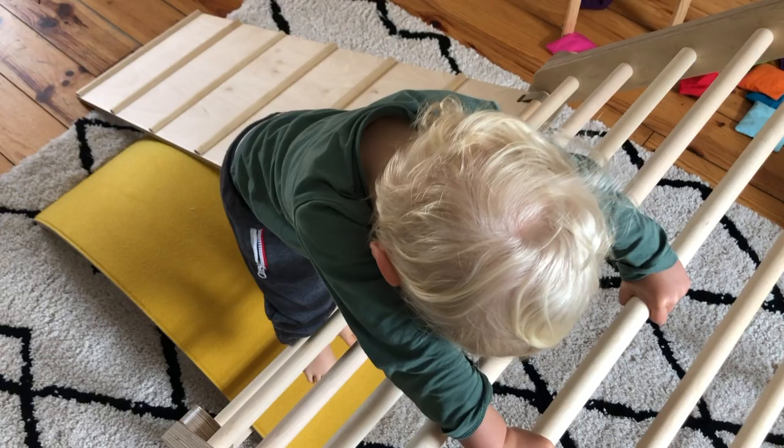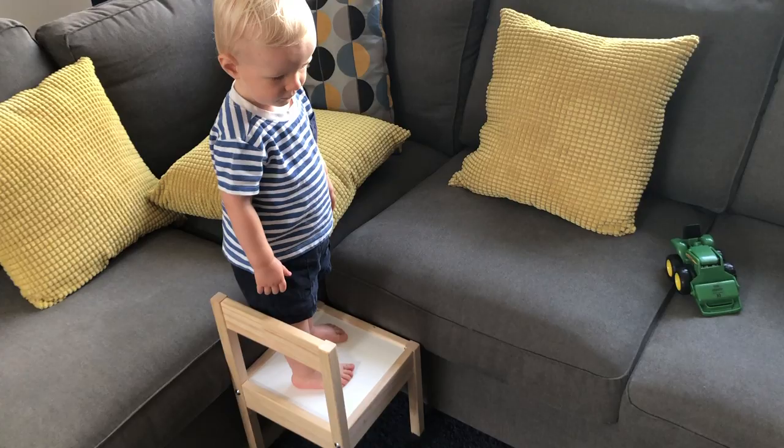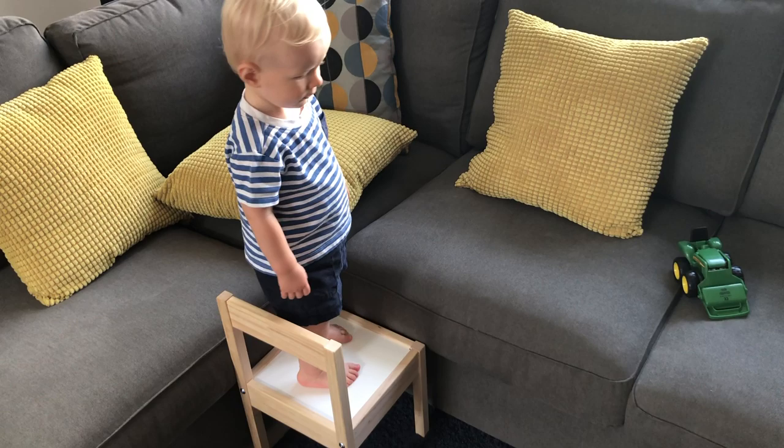Just generally climbing and standing at different points in the room — you might find that your child likes to stand on different pieces of furniture, and obviously you want to do that in a safe way. They might also like to go under things or sit on top of things. This is where frustrations from parents come in when they see their child doing this and don't understand why — why are you sitting on the table, or why are you underneath the table? They're just trying to experience everything they can about the world around them.